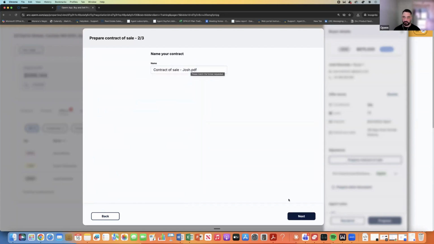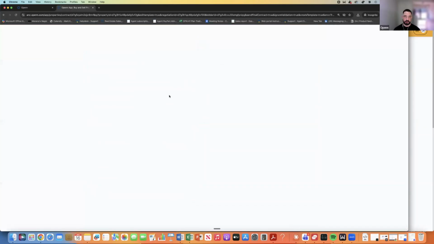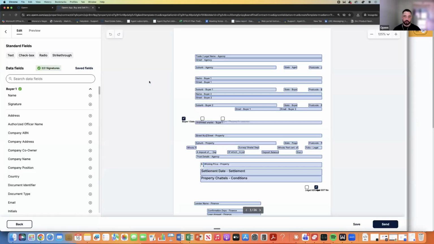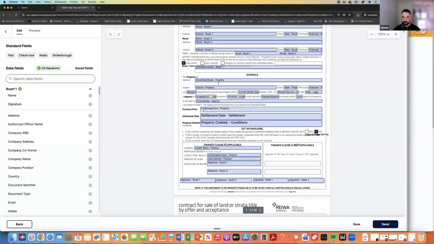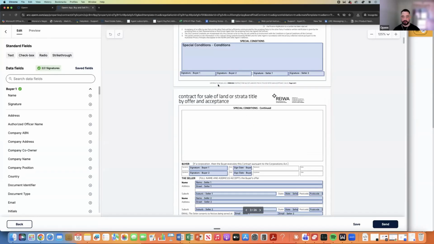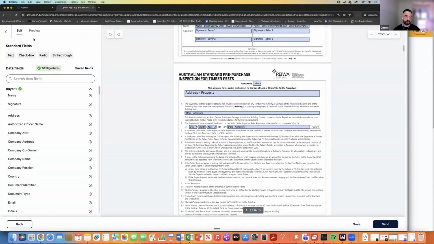Okay, it'll give it a name. Normally the first name is fine. You would only need to change that if you're going to make edits or needed to rename the file so that you weren't duplicating it. Okay, so what the platform has done automatically for me is now populated everything without me needing to manually go and take the information out of Openn and put it in. So what we can do is we can now click on preview.